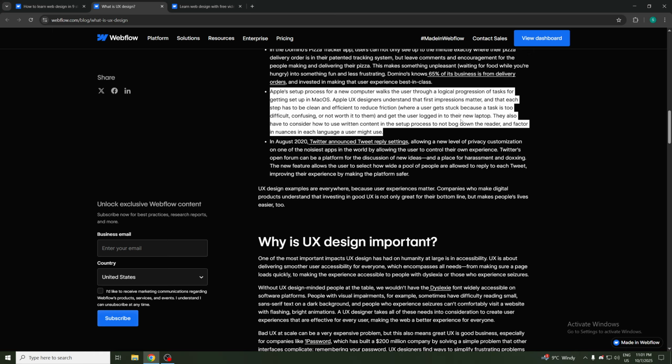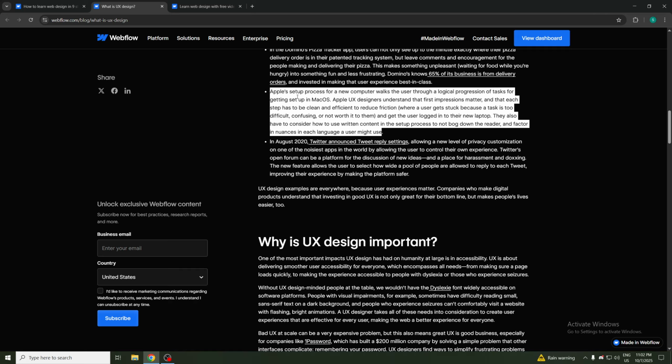They also have to consider how to set up the process, not bog down the reader, and factor in nuances of language a user might use.